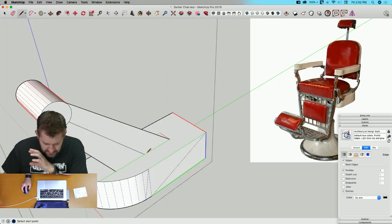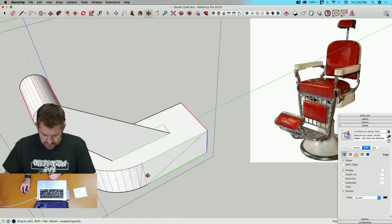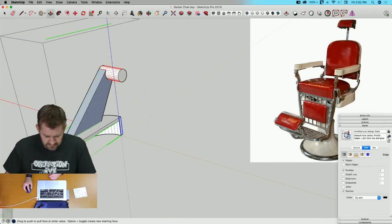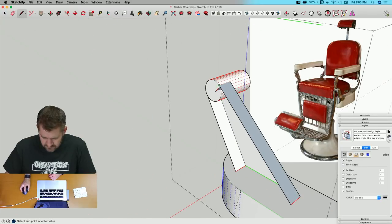Let's see. Well, we got it back to where we're supposed to be. Just don't know exactly why. All's well that ends well? I don't know.